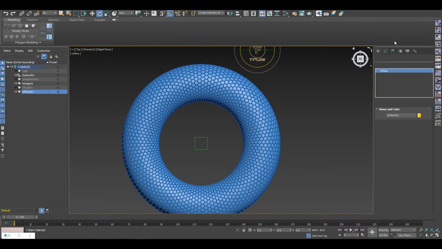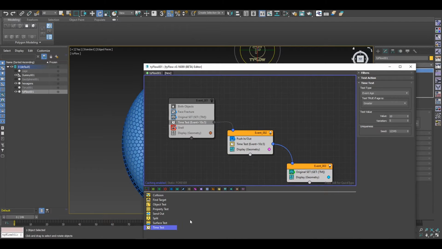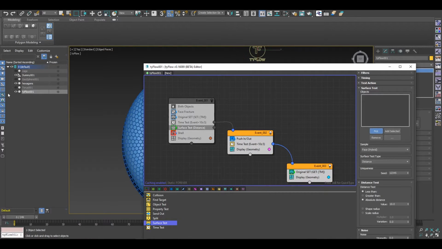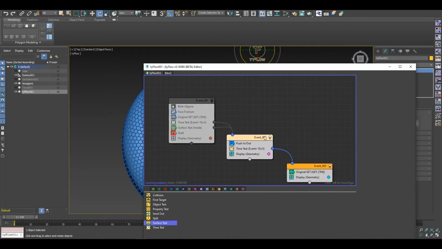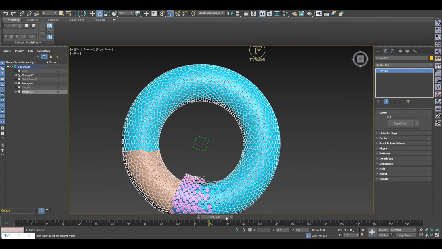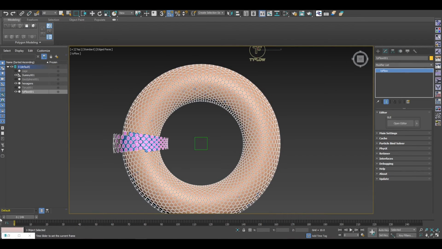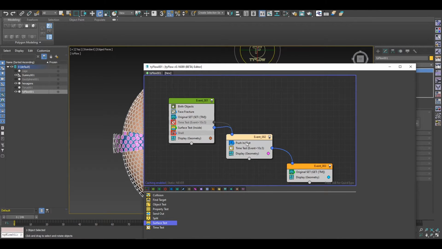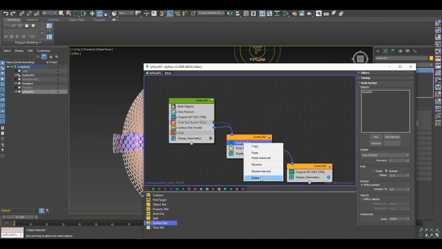And in our flow, what we can do here is just do a surface test. Let's pick the geosphere, and we're gonna choose the volume inside. So it's gonna be true if the particle is inside the volume. Okay, so if it's inside the volume, go out and push the hexagon out. Okay, see what's happening? It's already working, and we can delete this because we don't need it anymore.